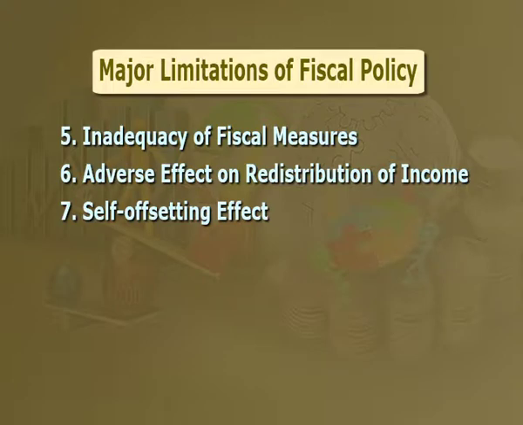Number seven: self-offsetting effect. The compensatory fiscal policies of the government may discourage private investment, since private entrepreneurs have to face competition from public enterprises in securing labor, raw materials, and finances. Moreover, increased involvement of the government in economic activity at the onset of recession strengthens the pessimistic expectations of private entrepreneurs. The expansion of public spending may be associated with a curtailment of private spending; consequently, the fiscal measures may be self-offsetting.